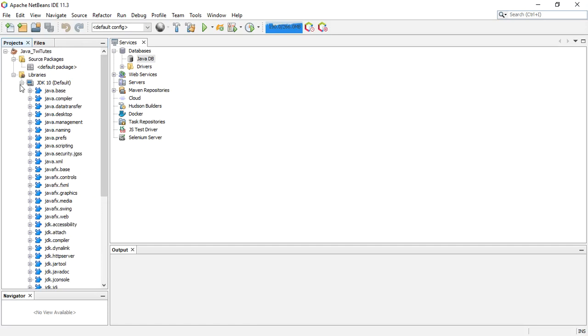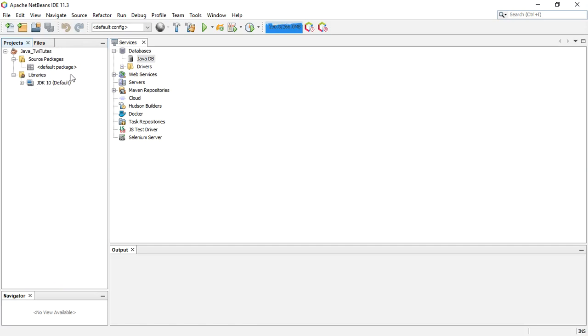Okay, so these libraries hold the things that will be needed for us to create our Java application. So let's say later you have to be doing a mailing system, a Java mail, to send email. Then you have to download the Java mail.jar file. Then you have to import it into our libraries, first, before we can get to use the APIs available in that jar.